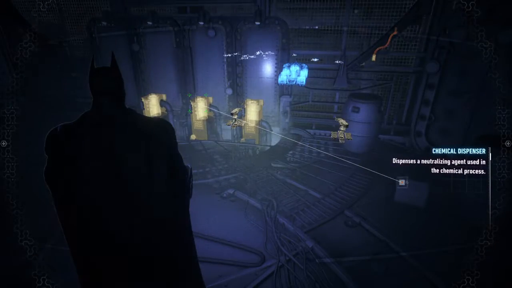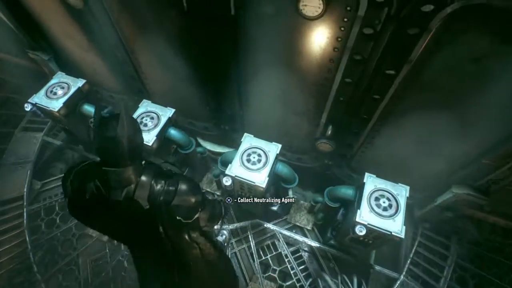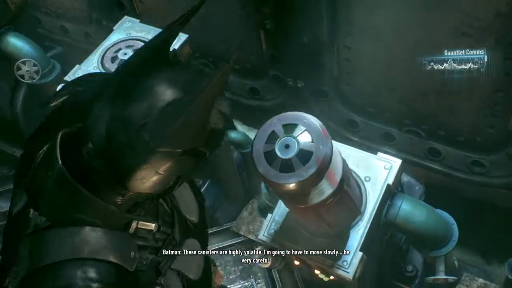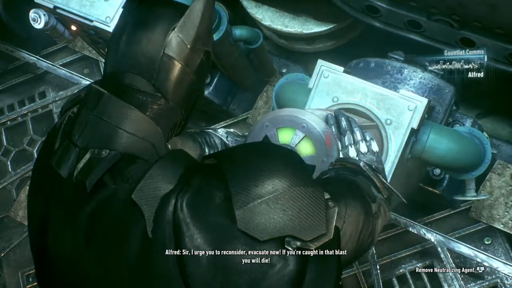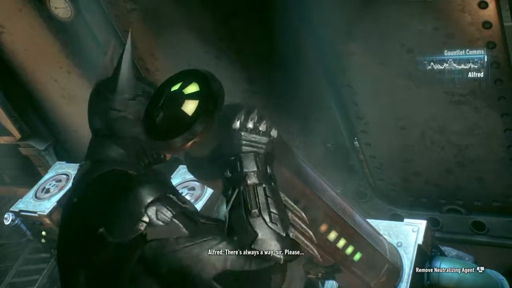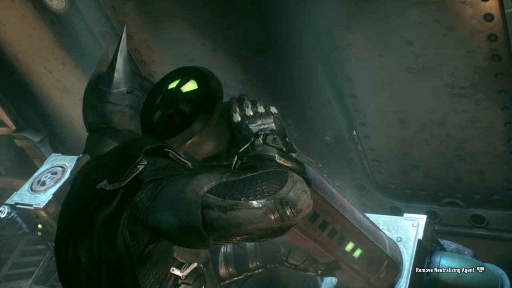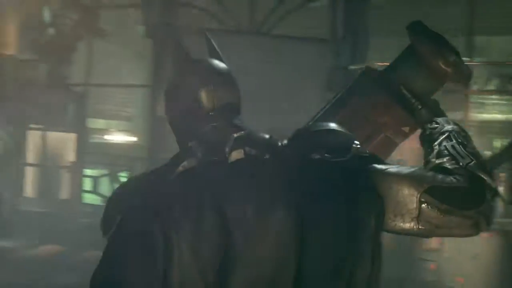Okay. Dispenses neutralizing agent in the chemical process. Collect neutralizing agent. These canisters are highly volatile. I'm going to have to move slowly. Be very careful. Sir, I urge you to reconsider. Evacuate now. If you're caught in that blast, you will die. There's no other way, Alfred. There's always a way, sir. Please. Oh, it's got a little beacon. Move it too fast, it lights up.